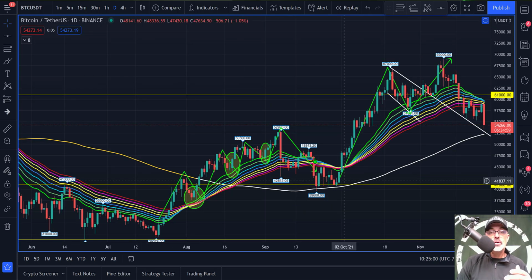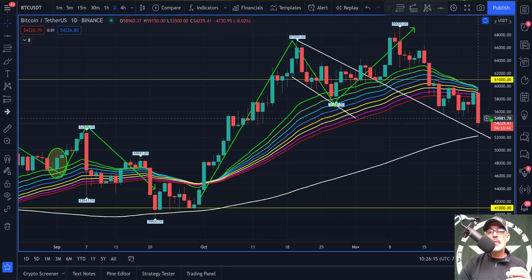And if I zoom out a little further, it's not just this one time. Also, after the big dump in May and we went down to 30,000, the next time the price got above the ribbons, we saw this run up to 52,000, which was a nice recovery. But again, the bears pushed the price down below, but the bulls stepped up, got it back above, and we ran to an all-time new high. But right now, we're really watching to see who's going to win this battle on this daily candle.